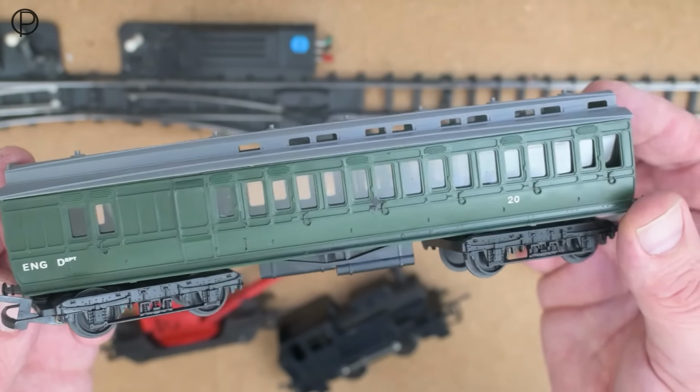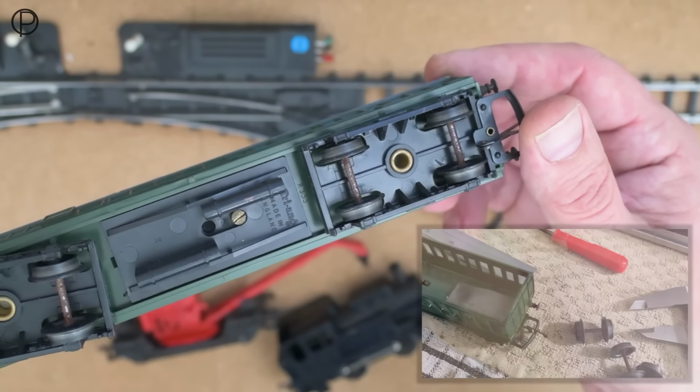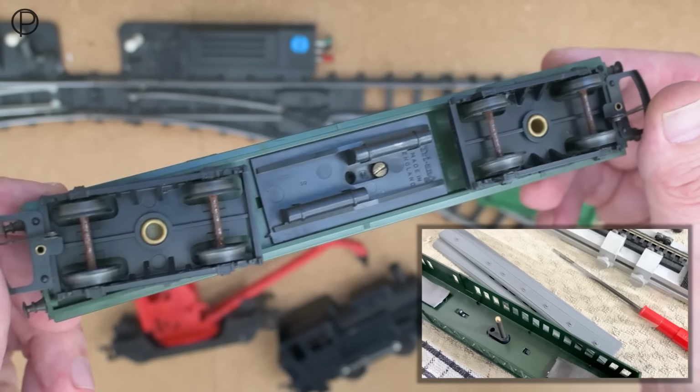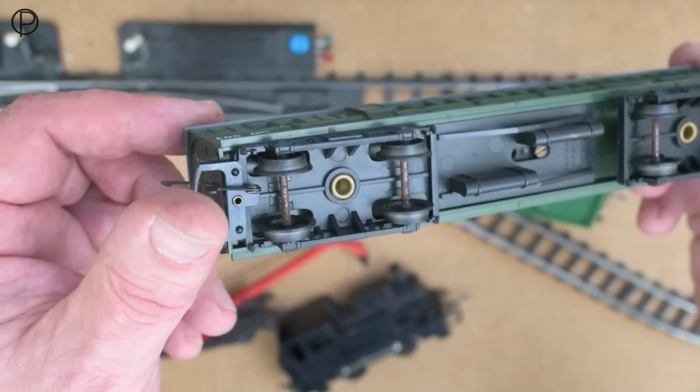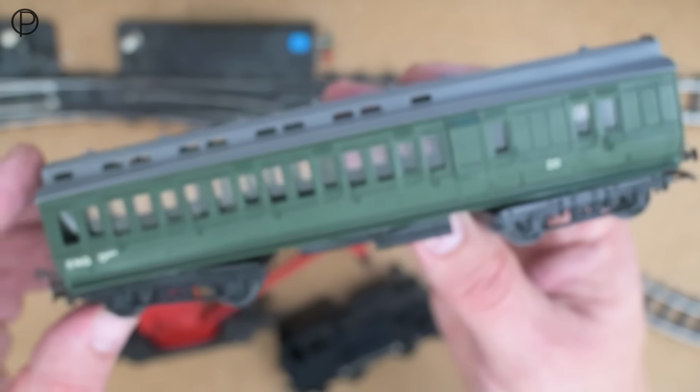I did say I'd put weight inside these and change the wheels. If you look at the insert picture there, you can see what I've done. And seemingly the wheels look the same, but the back-to-back is just completely different. They were so much narrower, the other set, although the axles on these really do need a clean. But in my haste to try and bring the video together, get the items all ready, I didn't clean those up.